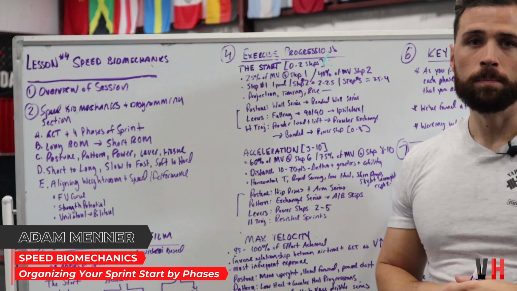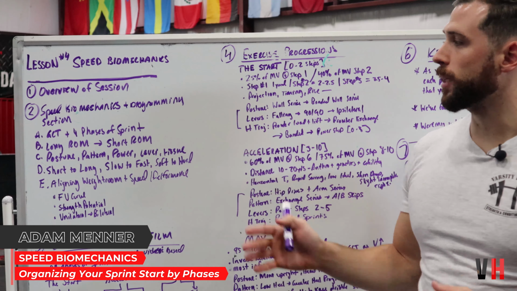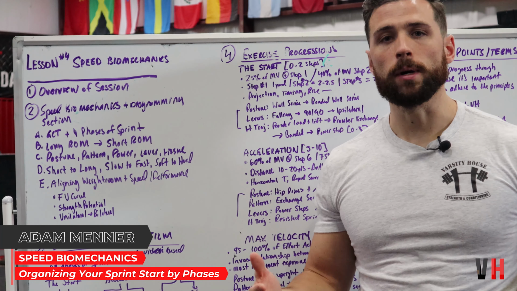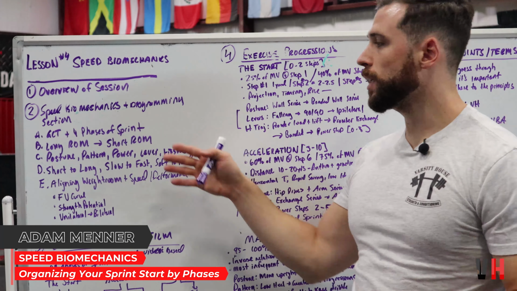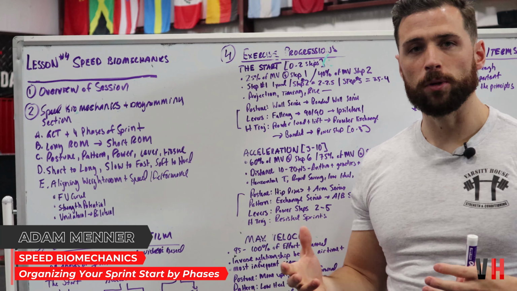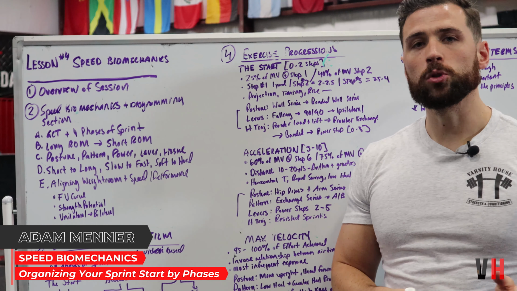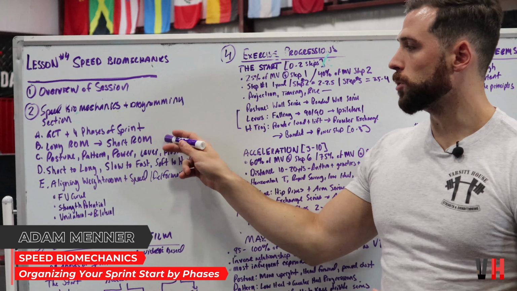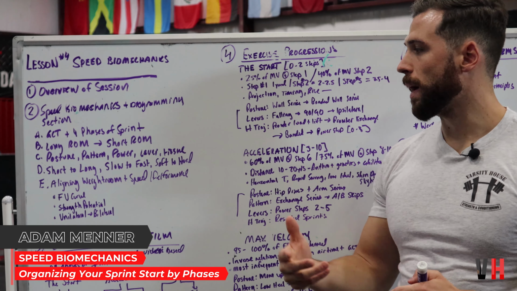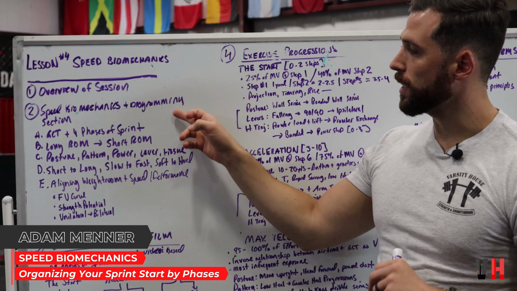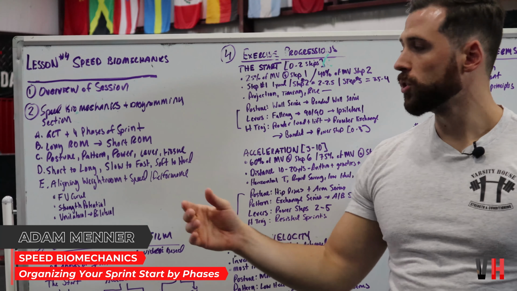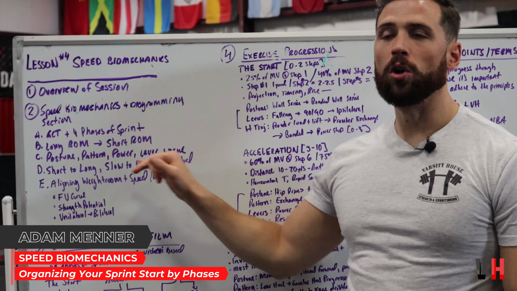So when looking here, you're looking at the speed biomechanics and we're organizing it based off the aforementioned principles that we've talked about. But when I look here, I'm looking at these 5 things. I'm looking at ground contact time in the 4 phases of our sprint. I'm looking at longer ranges of motion to shorter ranges of motion. This is based off the kinematic action of my body. I'm looking at posture, pattern, power, lever, and tissue, because each segment of the sprint, the way I organize my drills, is going to matter.